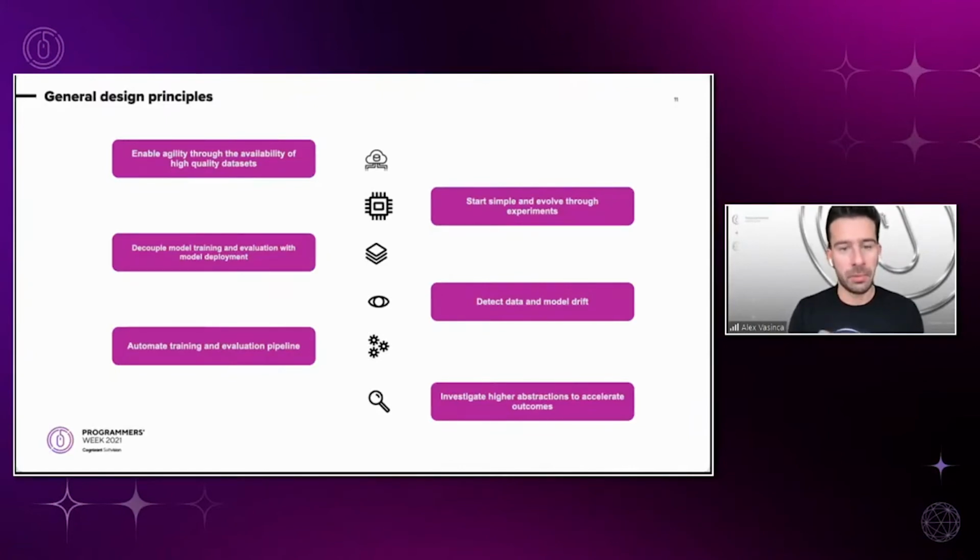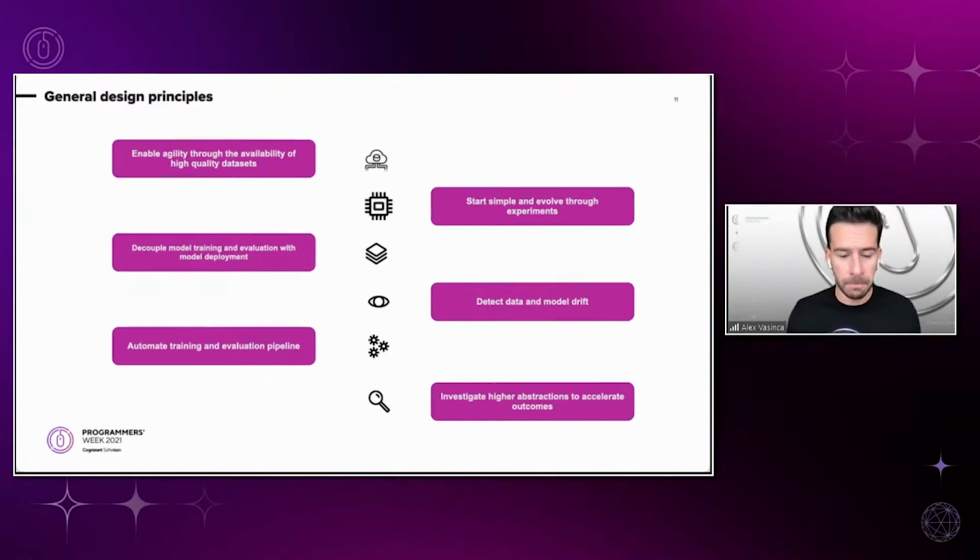Also, again, I'm going to talk about detecting data drift and model drift. In order to detect data drift over time, you need to continuously measure accuracy after the model is in production. Data comes in from multiple sources and its shape may change over time. For example, some attributes may change over time. We experienced this not long ago, and it broke our flow. You may want to have mechanisms in place that detect some of these changes, so that you can take appropriate actions.